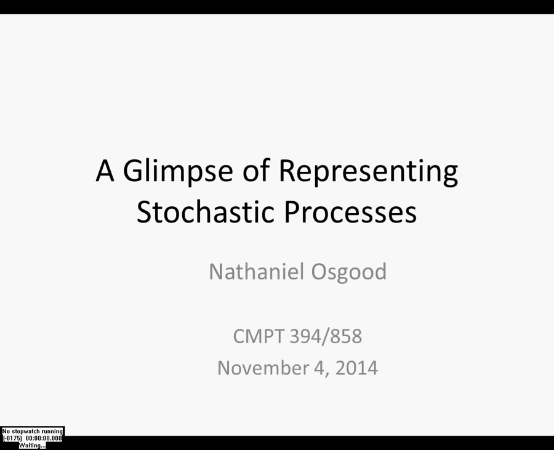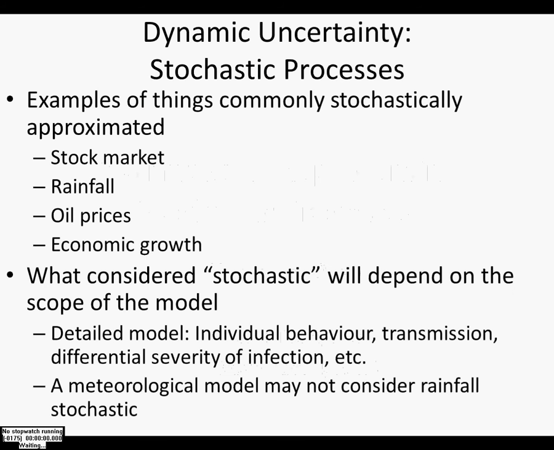Stochastic processes are very common in the real world, and often our models incorporate stochastics. The key thing here is that what's treated as stochastic in one model may be unpacked into deterministic factors in another model. Within a more general model, we might treat aspects of individual behavior or of the environment as stochastic, whereas in another model, those become points of interest, and we actually try to represent them in a more deterministic fashion. So the boundary between what's stochastic and deterministic is often less a matter of the real nature of the world and more a matter of our modeling approximations.